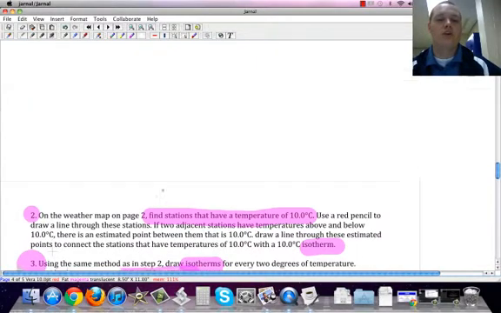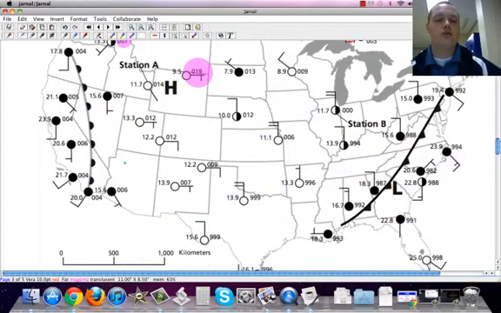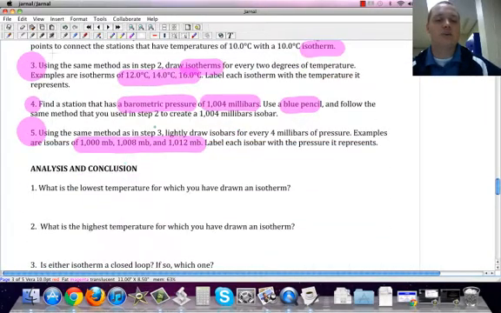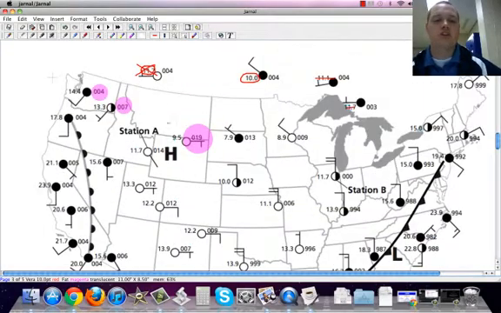Okay, so where you're looking for barometric pressure is going to be located on this side over here. These are examples of the barometric pressure that are found on these maps. So you're looking at each of those to connect the dots between the barometric pressures of 1,000, 1,004, 1,008, and 1,012. What you'll notice is these barometric pressures are not in the correct form.